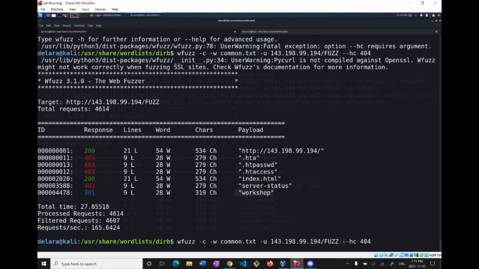You can fuzz anything, right? So you can fuzz DNS by doing FUZZ dot. That fuzzes DNS. So that's why I like wfuzz more than gobuster, because you can do a lot of things with it. Okay.